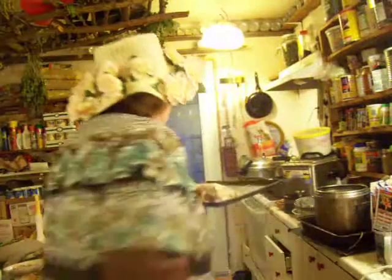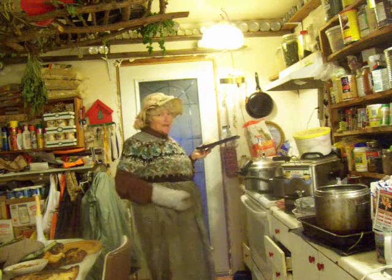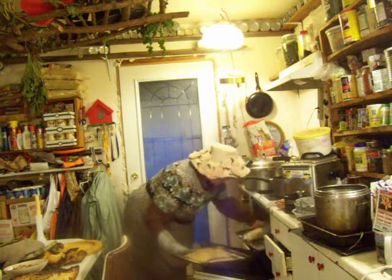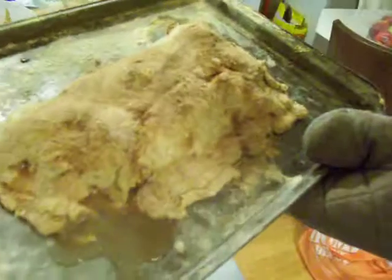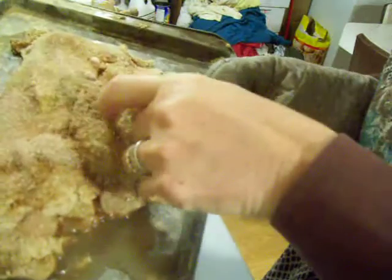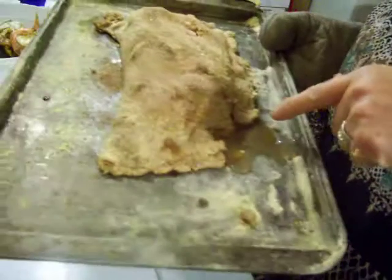Now you pop this into the oven, and let me get you back up here. Okay, you put this in your oven and you cook it until it gets light brown, or until the apple stuff starts bubbling out. Now let's see if this one is done. I already did one, and you know how they do it on television where they take one out and put one in and it's just perfect. Okay. Now see what it looks like here? This could be cooked a little longer, but it is pretty nice, and you can just check on the apples on the inside. But when it's pretty runny like that, you know that things have melted right down.